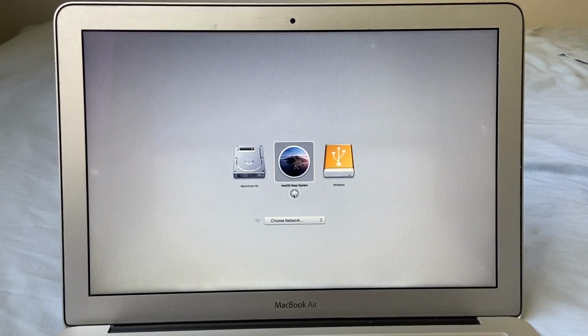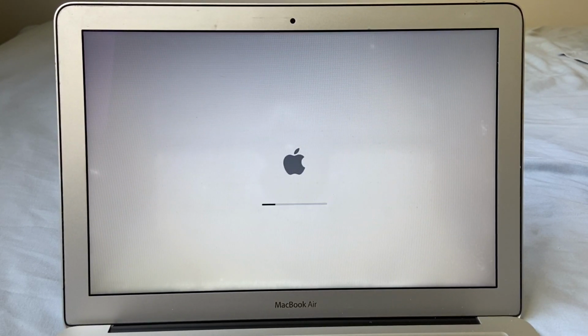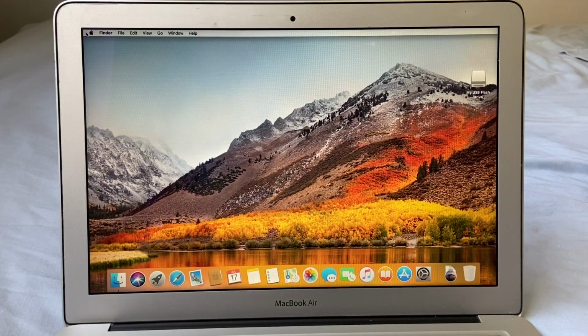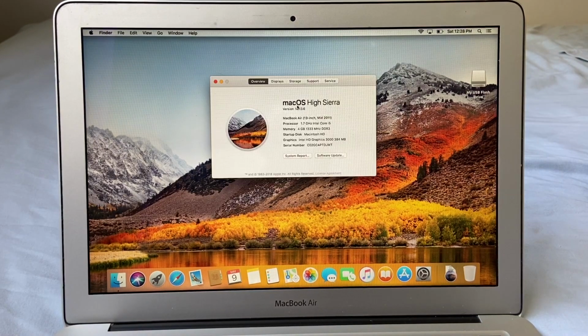When I click on the arrow, yes guys, this is a long procedure. It takes a long time. And that's it guys. It did it pretty fast, to be honest. And you can see that we still have the background for the previous operating system, right? But if we go here about this macOS High Sierra. What happened? It didn't do it. I'm going to have to check it again.